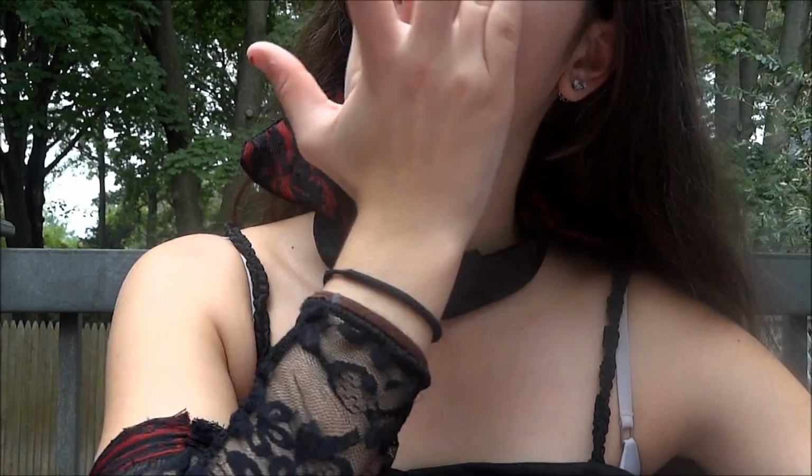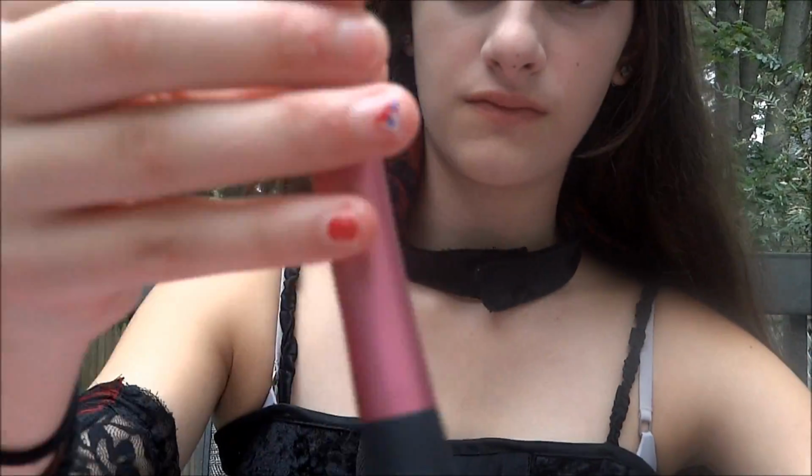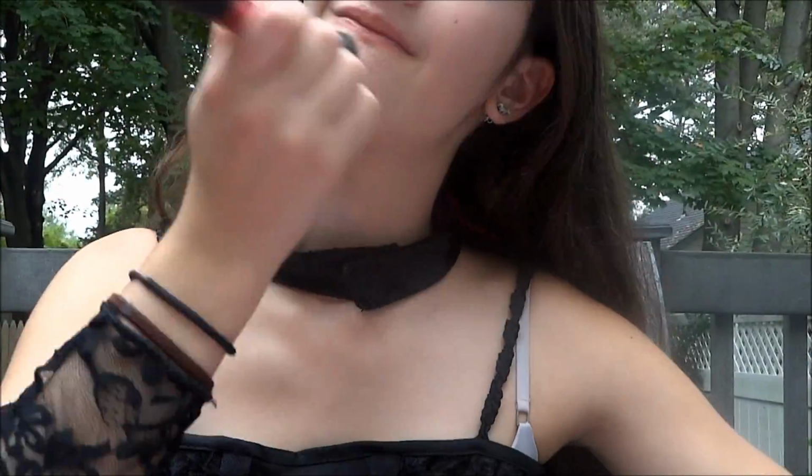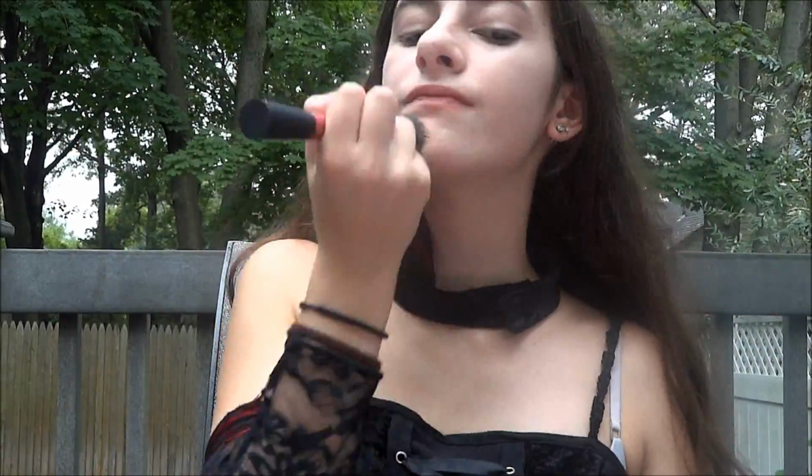And I'm even putting a little bit on my eyes. I don't know if you can see that or not, but that is what I'm doing. And then I am pouring a little bit more out of my hand and taking my Real Techniques stippling brush and stippling it onto my skin, and then all over, and then buffing it in by using circles and rubbing it basically up and down.